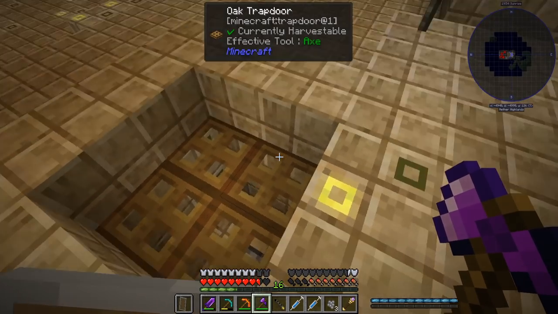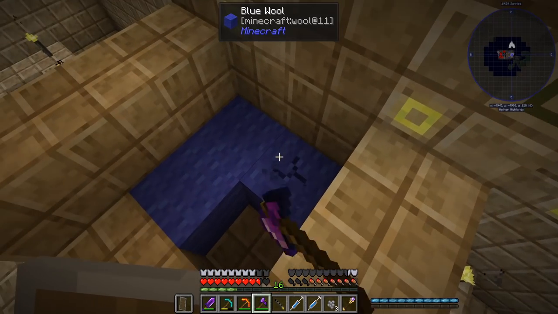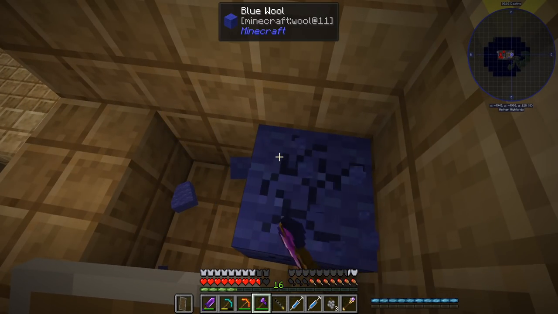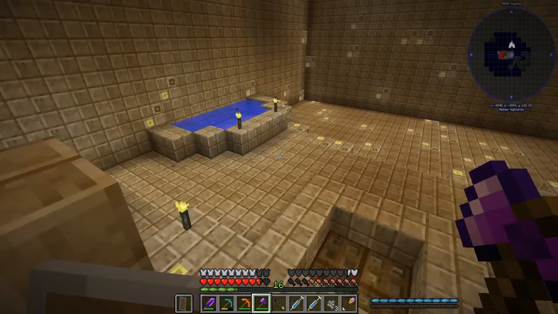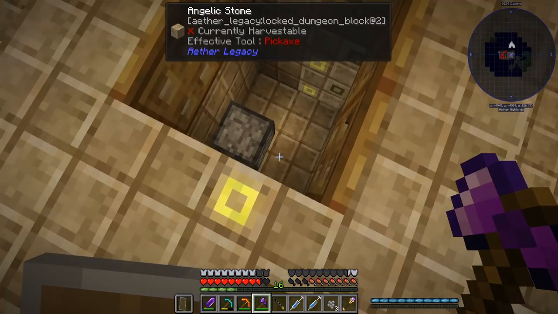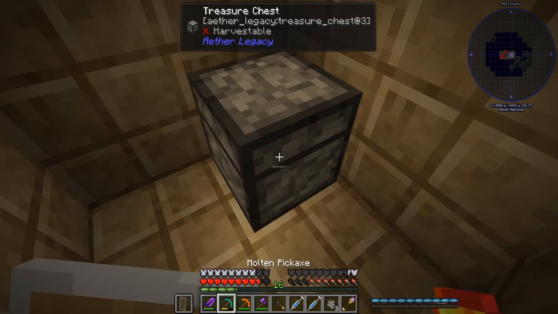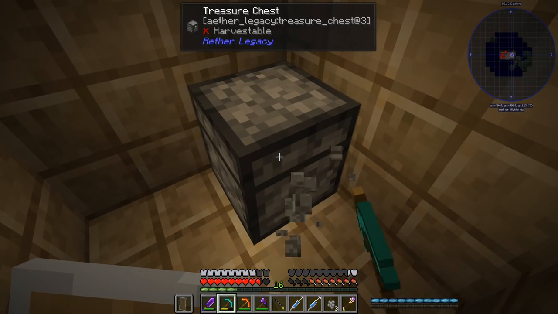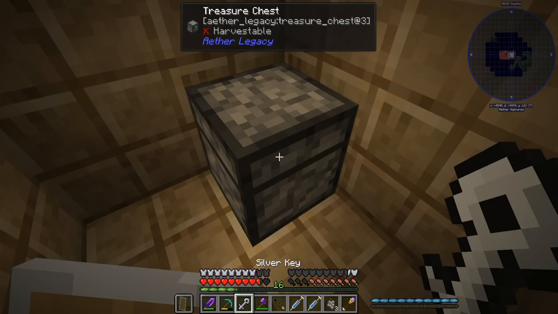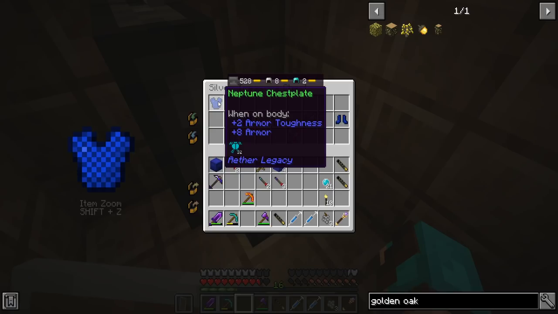Oh, hey, there's a chest there. Is there anything underneath the wool? No, but I still want some wool because I don't have access to this per se. So I'm grabbing your seat cushions, lady. What do you think of that? What's down here? We've got a treasure chest. Do I just mine it? Oh, I use the silver key, right? Nice. Okay, a Neptune chest.